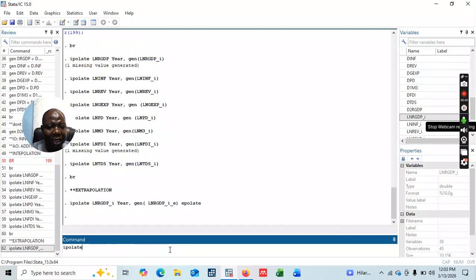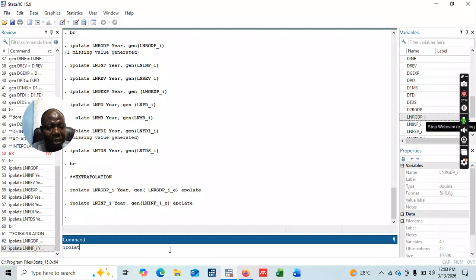We extrapolate again lin of inflation underscore I here, comma, it generates lin of inflation underscore I underscore e equals.